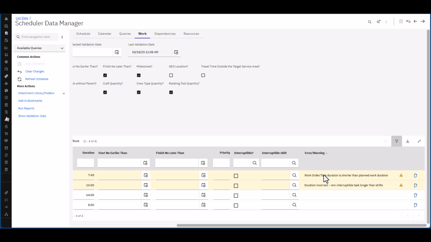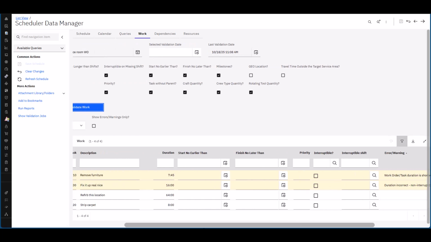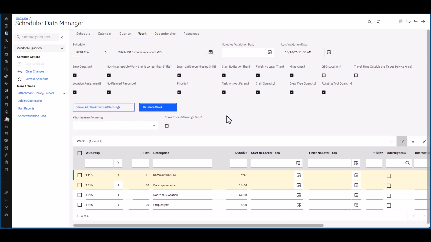And it's basically telling me that on this particular work order or task, the duration is shorter than planned. So it will check the difference between what you have planned in the work order, what's in the schedule as well. And of course, there's a duration problem here on this one. Okay, again, very simple, but it does point out some data inconsistencies that, if fixed, will make the tools work a lot better for you.